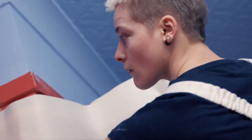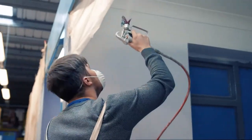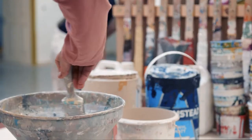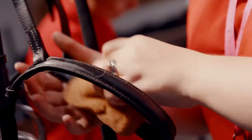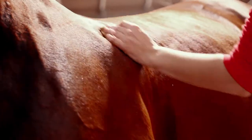After level 3, you could then move on to study at university. A level 3 qualification is equivalent to 3 A levels and carries the same amount of UCAS points. If you've got a distinction star at level 3, that's worth 3 A grades at A level. Work experience and industrial placements are an essential part of your course as well, so you'll get real hands-on experience of what it's like to be doing the job you're training for.